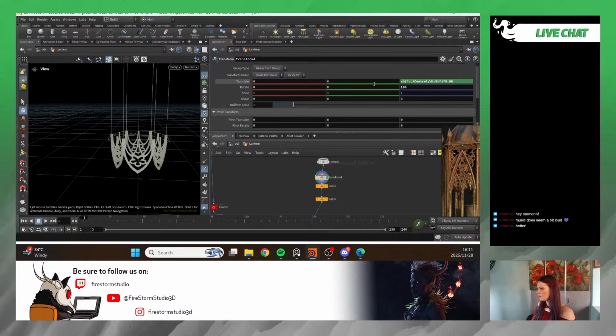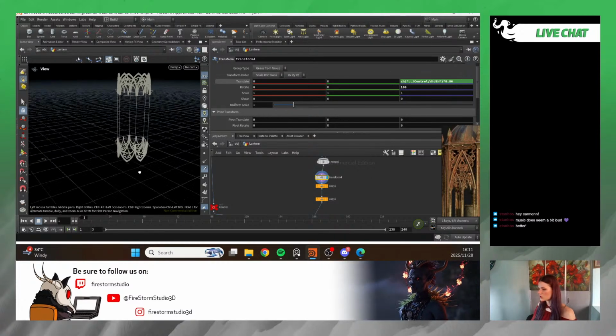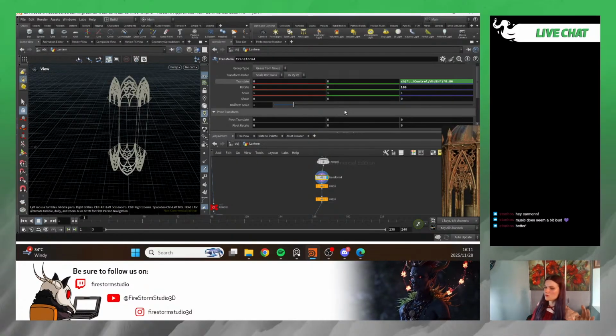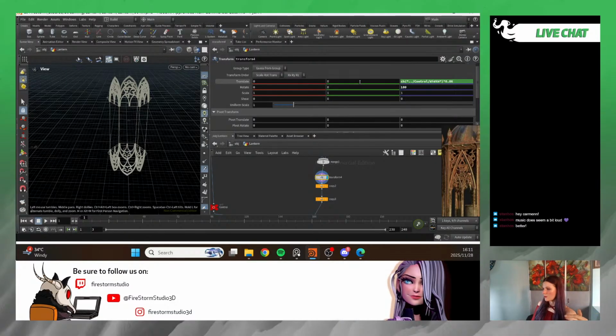So, let's think. Am I going to change the rotation of this at any point? Probably not. So because I'm not going to change the rotation at any point, I'm going to leave it the way it is. We could probably... What is the height on this?